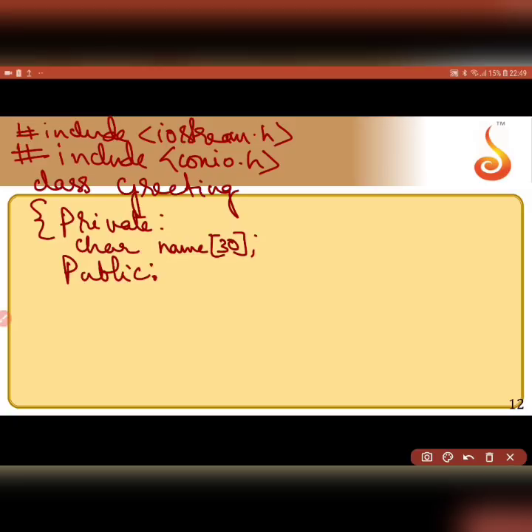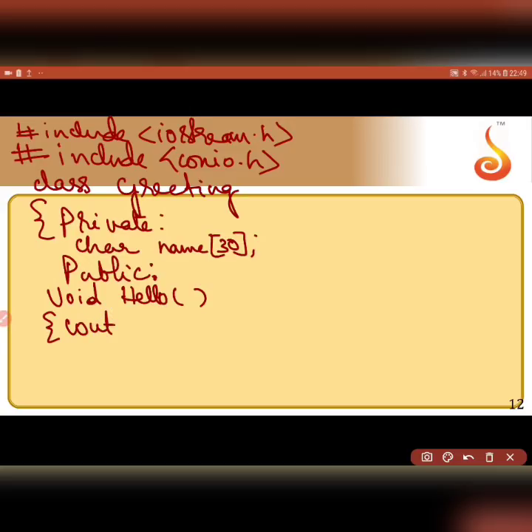In here I will write the member function. The function is not going to return any value, so it will be void, and I'll name it hello, and I open and close brackets. Since I am not passing any arguments, it is blank. In order to print the greeting along with the name, I need to take in the name of the user first.